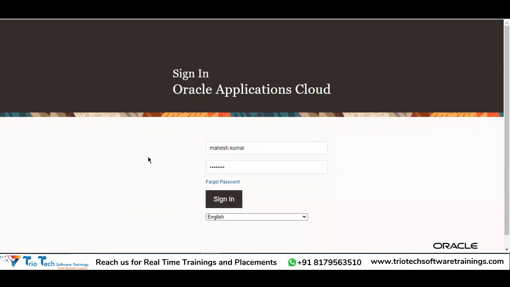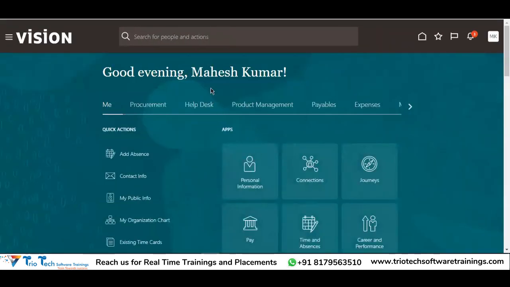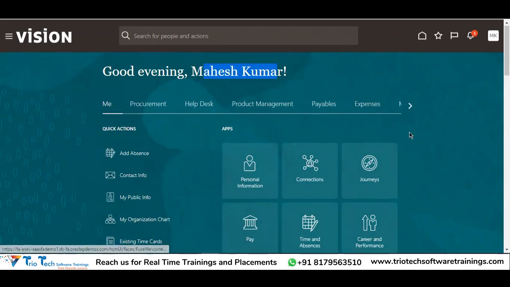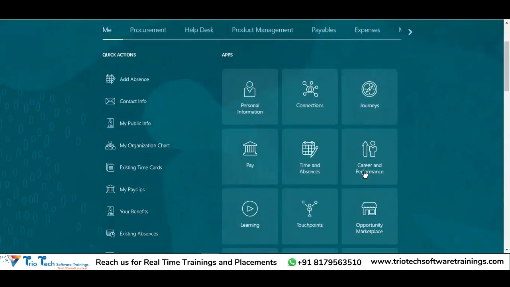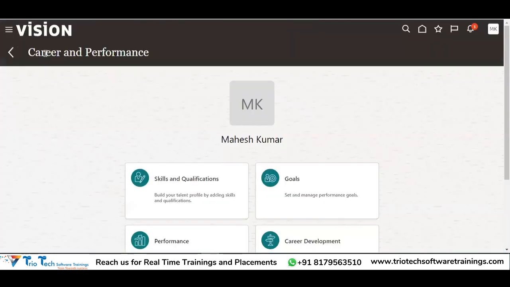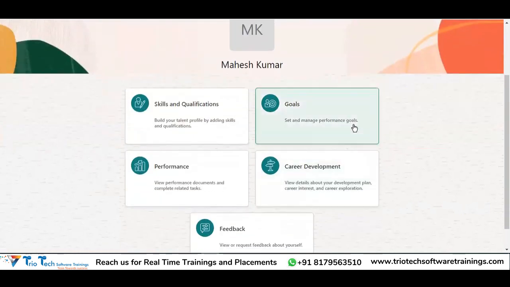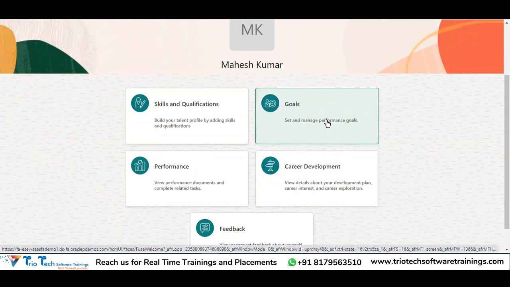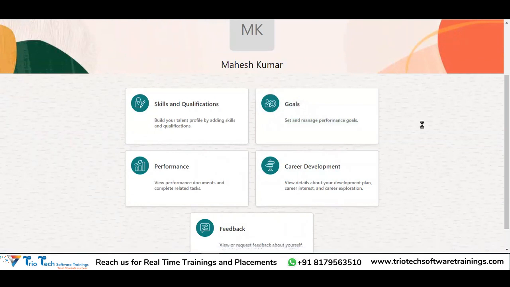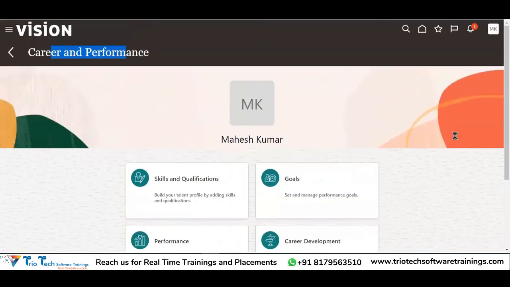So you can check from employee self-service the goals that are assigned to the employee, team. Once you log in as an employee in the system, go to Me. Under Me, you have something called Career and Performance, team. Go to this Career and Performance. And then here you have something called the Goals section, team. Here an employee can check what goal plans are enrolled to him, what goals are enrolled for the review period, everything. Go to Goals.